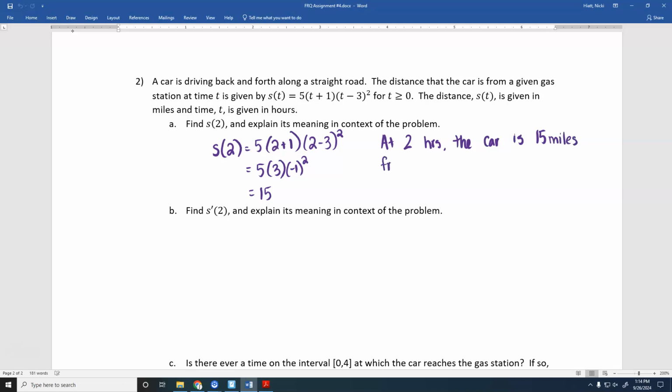from the gas station. So can you put those equal signs on FRQs, and that means that the S of 2 would be there? Yes, you can. As long as you label it up here and it's a logical sequence of equal signs, you don't have to write it every time. Yeah, even on the AP exam.